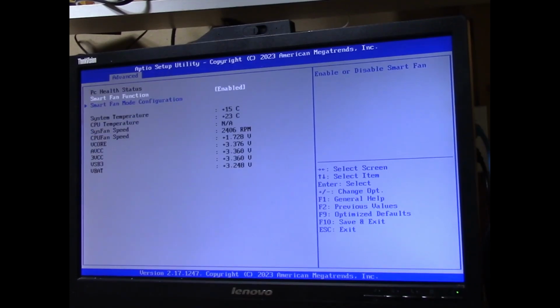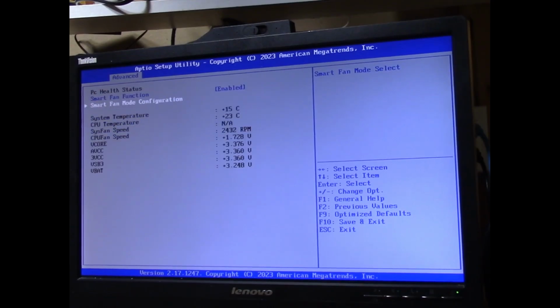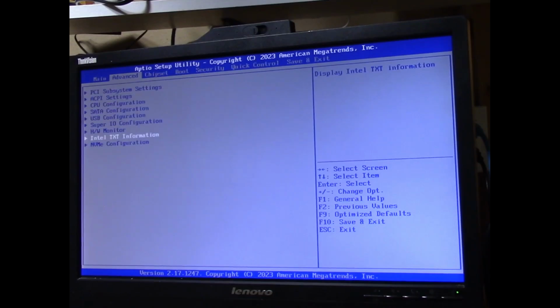Hardware monitor. Yeah, fan is really okay. Do we have temperature? Yeah, temperature is, I don't really know what any of this means, so yeah, I can change the value. I will figure this out later. Let's look at the chipset.